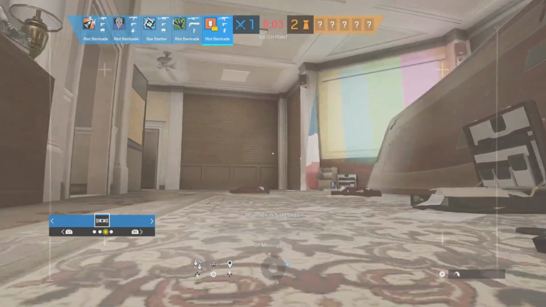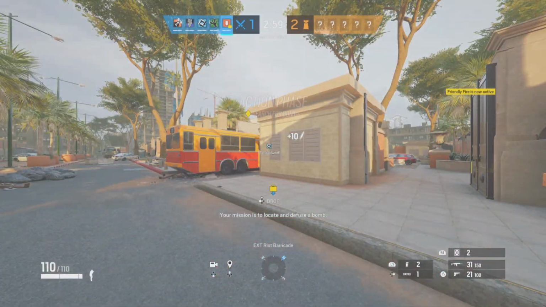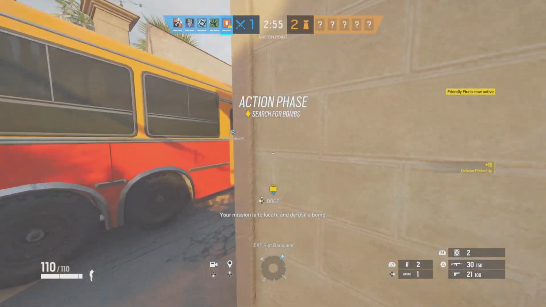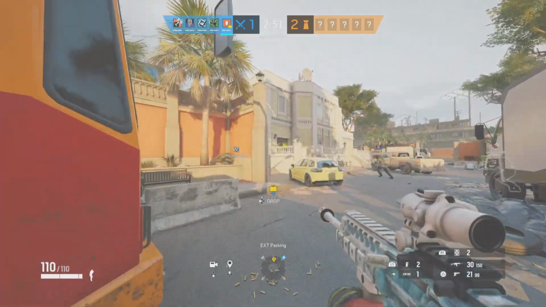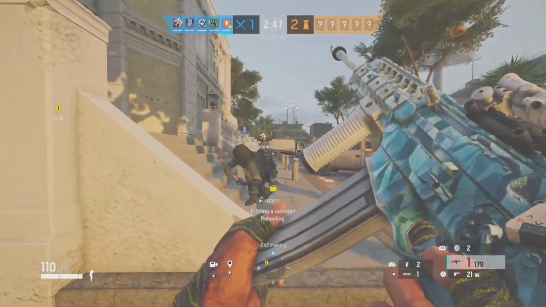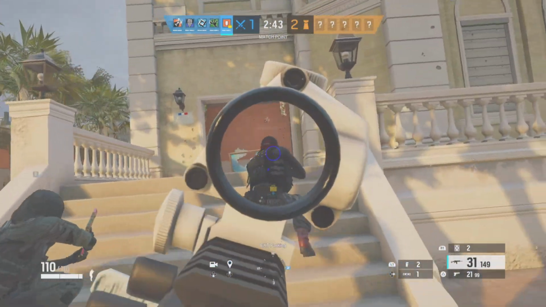Insertion in 5 seconds. Your mission is to locate and defuse a bomb. So maybe they changed it for spawn peeking, but I don't think they did. I don't really think they touched more of the outside of the map, because everything would be the same kind of.